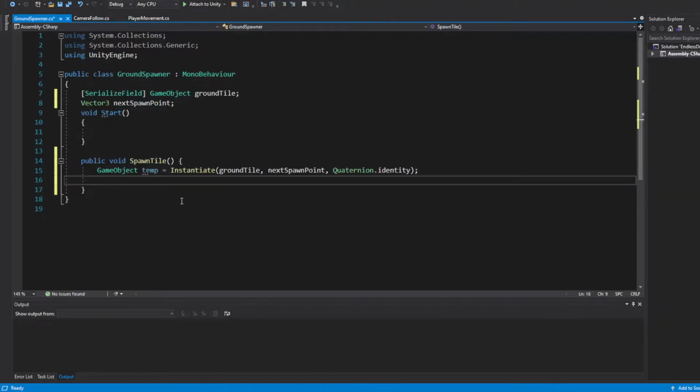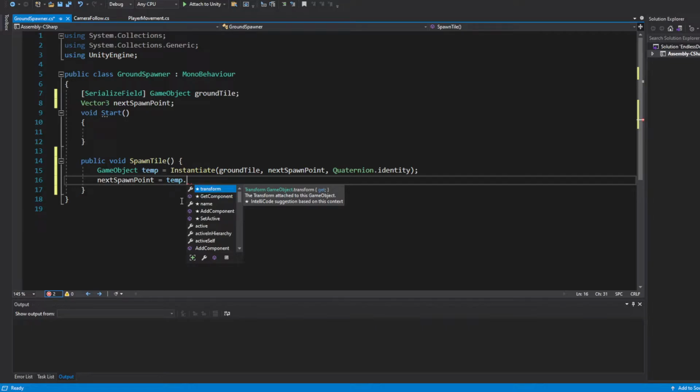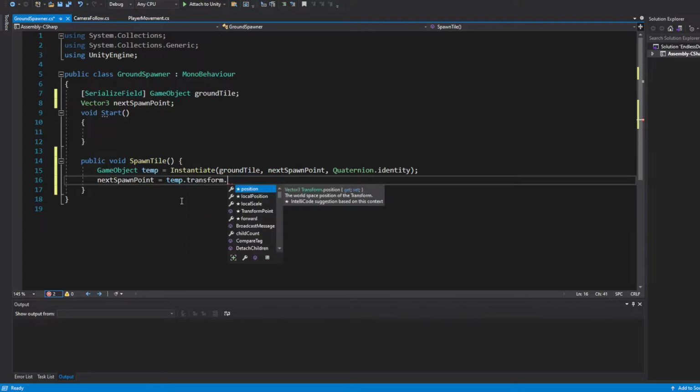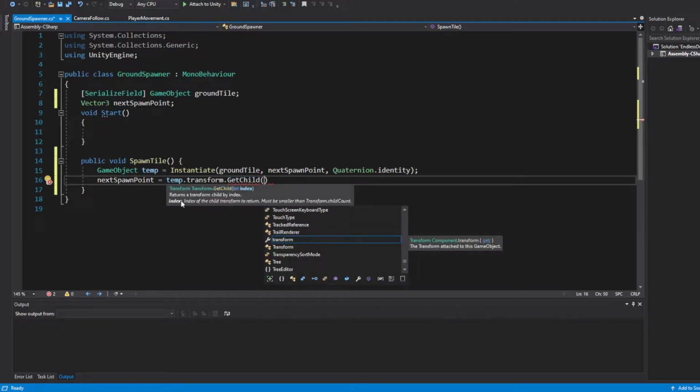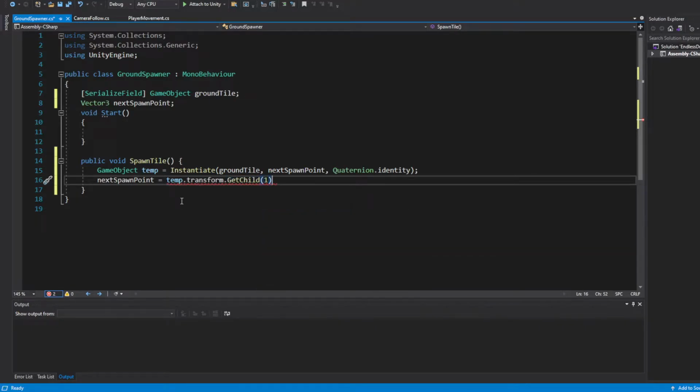So nextSpawnPoint equals temp, which is the previously instantiated game object, temp.transform.GetChild(1).transform.position. Yeah, that's it.